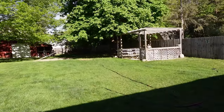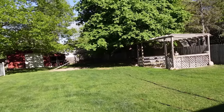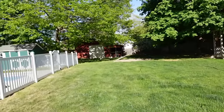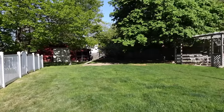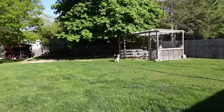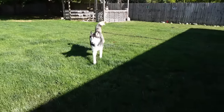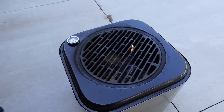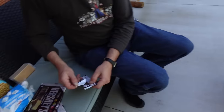Them two girls are back there looking for critters. I'm not sure what they're doing. But now, it's time for some dessert. What are you doing, girly? And we're gonna keep these girls out here as long as we want to sit out here because they're still wet. No, you're not going in there. The fire is on. It stayed going. Alright. Time for s'mores.